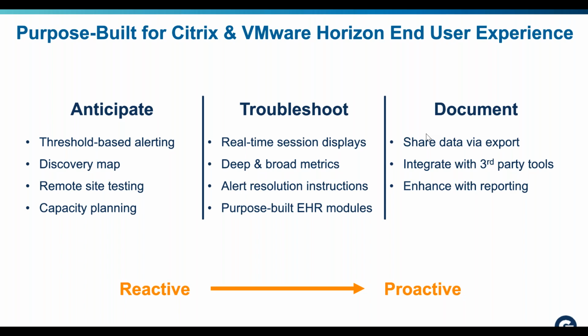But ultimately, IT is trying to do the following three things: anticipate issues before they arise, right? Troubleshoot them quickly when they do, meaning you have the broad and the deep information needed to quickly troubleshoot a logon or other issue. And then finally, have the historical record to show and document both what logon times were beforehand, as well as what they were afterwards, so that you have objective evidence historically of exactly what took place, and you can show the results of your changes and of your troubleshooting efforts, and actually pass that along internally with objective data.